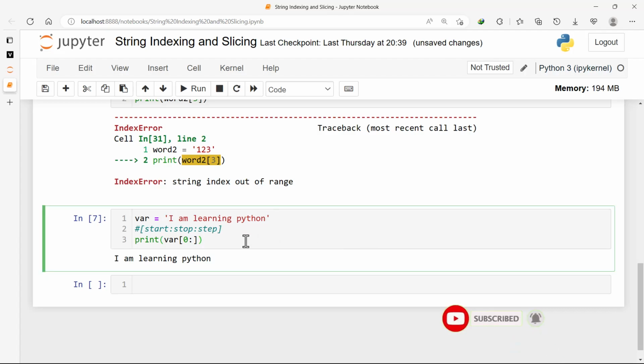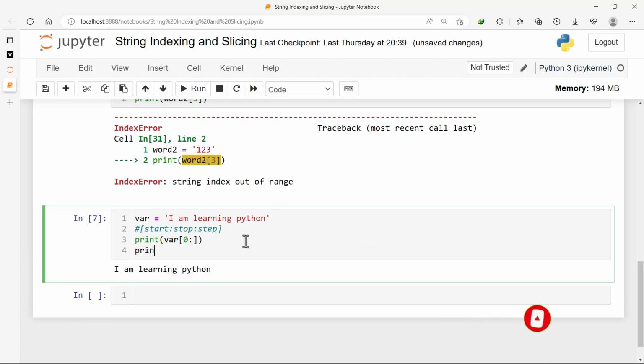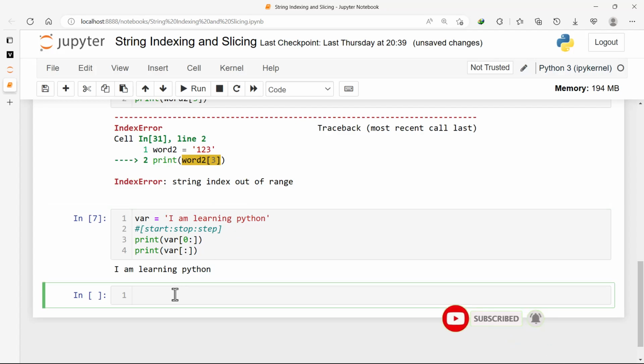All right. And if we also don't specify the start index, then let's say, what is the end of this string? We don't know, right? Let's try to get the length of this string so that we will know the stopping index of this variable.